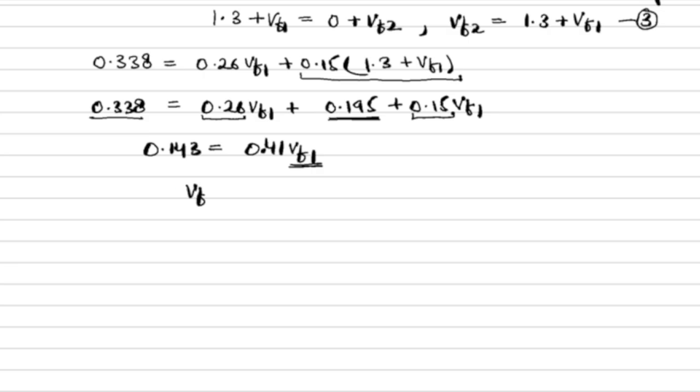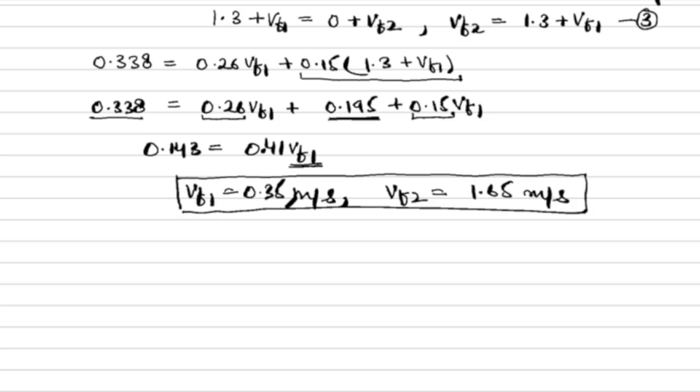So VF1 I'm getting 0.35 as we were getting there, but with very small, simple steps, solving only the linear equations. What about VF2? VF2 we can calculate from here. I just need to add 0.35 and 1.3 and I will get 1.648, or around 1.65. We are getting the same answer but with a simpler solution.